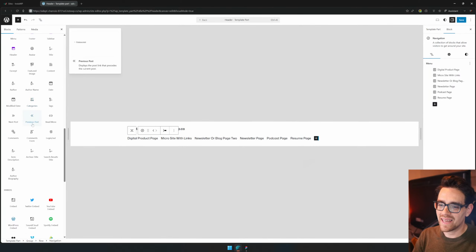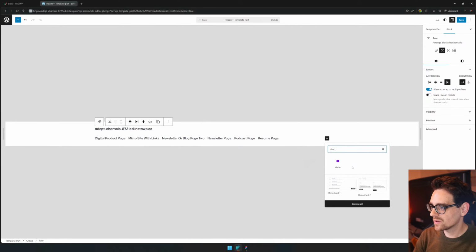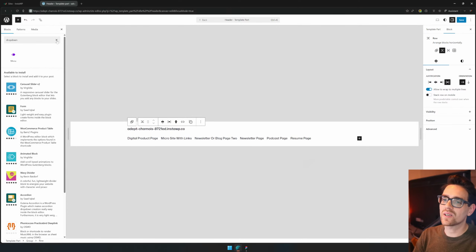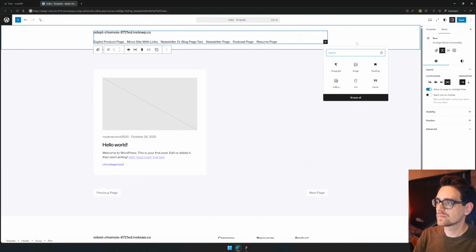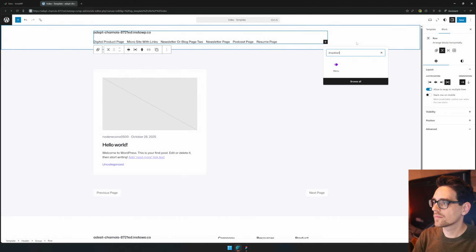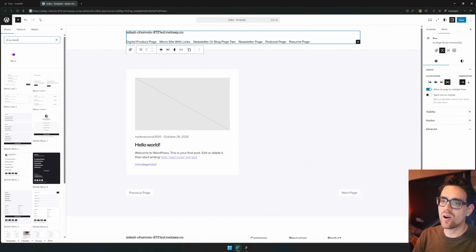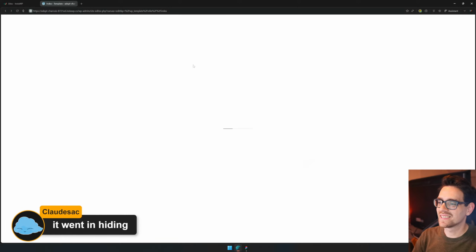I can only guess that this is an issue with everything just being too slow. We just saw the drop down icon. Where did it go? All right, let's get back to the header. Maybe we can add it in here. Ow. This is really the demo effect, right? It went in hiding. It dropped down. It dropped out.